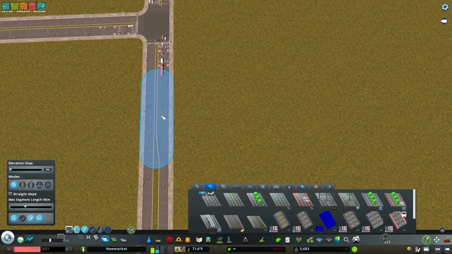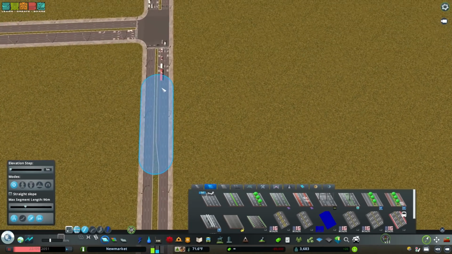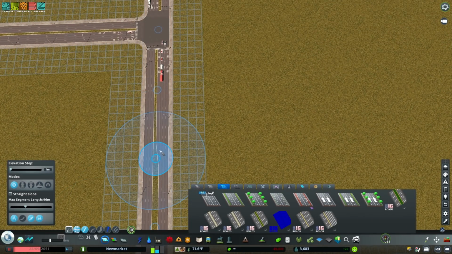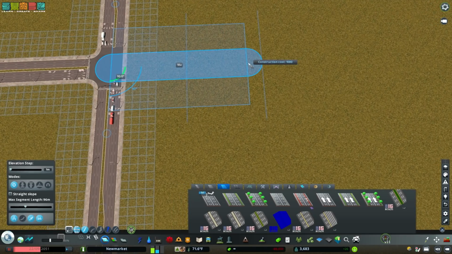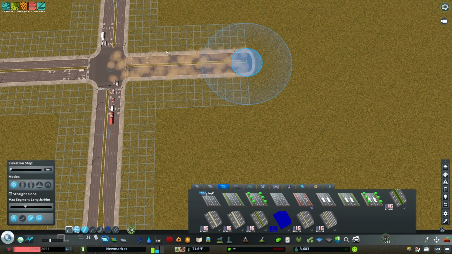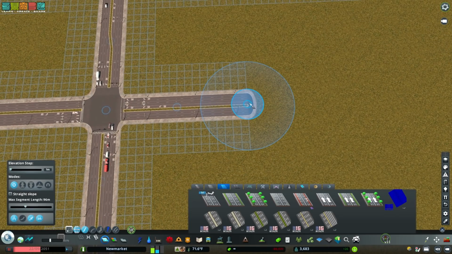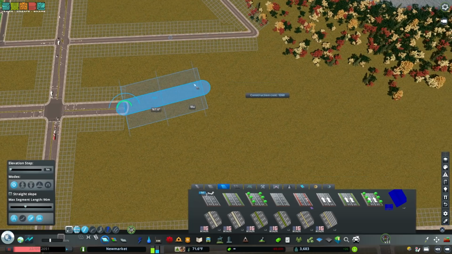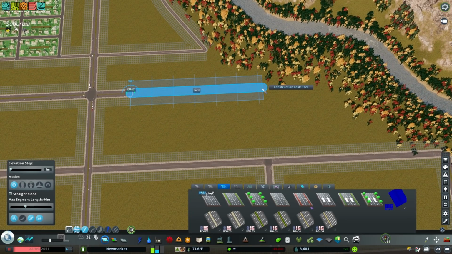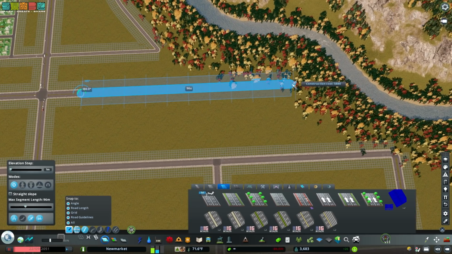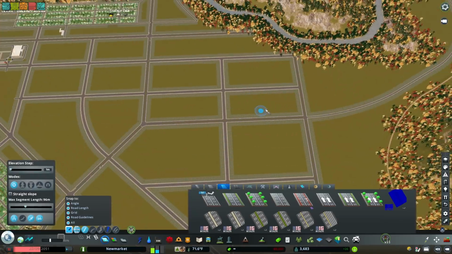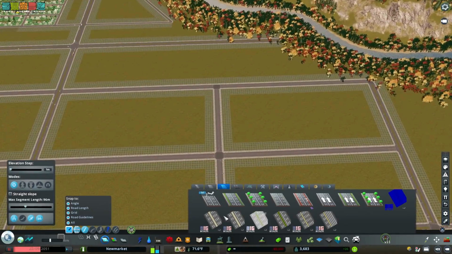So let's grab this arterial road again. How far was this connection? 18 units. I'm going to do the same thing again. So just to remember the asymmetrical move that we're pulling off here. Asymmetrical road into regular 3+3 road. And we're going to have this go all the way back to that point. Road guidelines on. Yikes, can't see it. That's okay. We're going to go past that point. And then we'll reconnect it again.